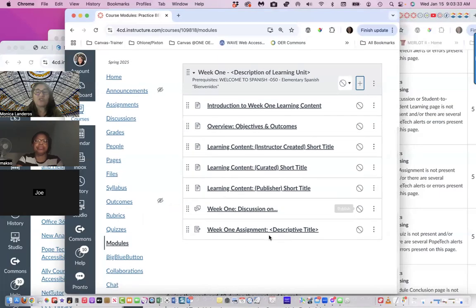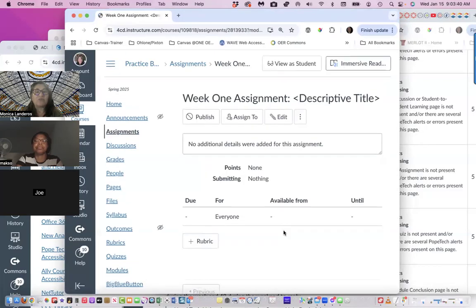The other thing it's going to ask for this assignment is that you create a rubric. The way you do that is, when you click on the assignment, you edit, you have the instructions here. But not being in edit mode, you click on plus rubric and you add the rubric there. You can't be in edit mode when you're creating the rubric, but you do have to be in edit mode to give your students instruction on what to do with the assignment. All right. So then we're going to go back to the modules.